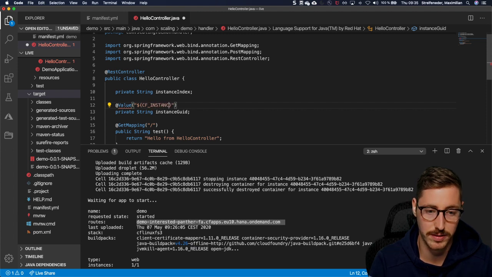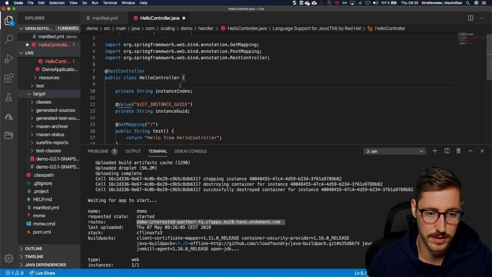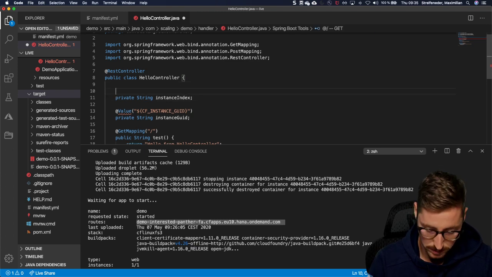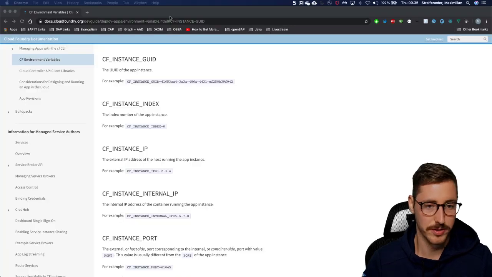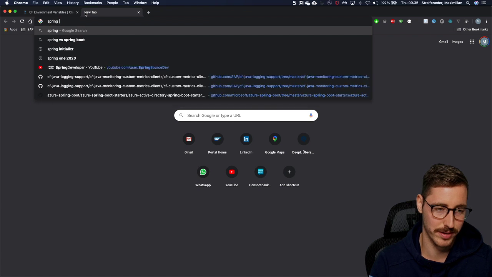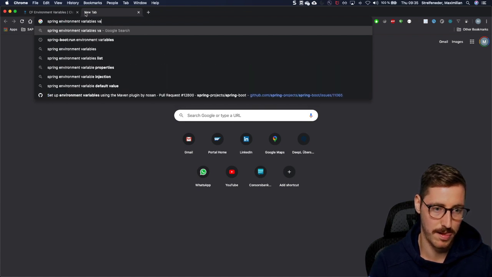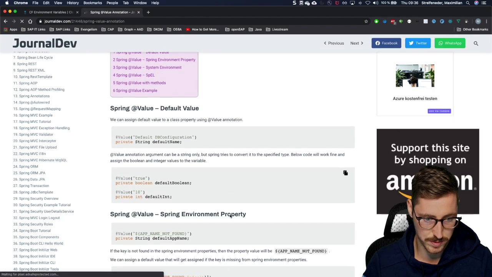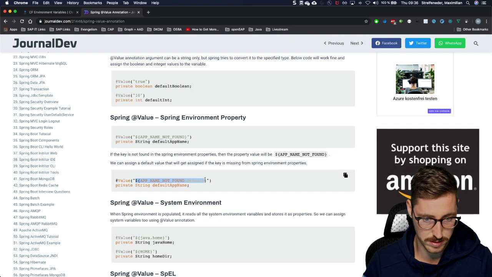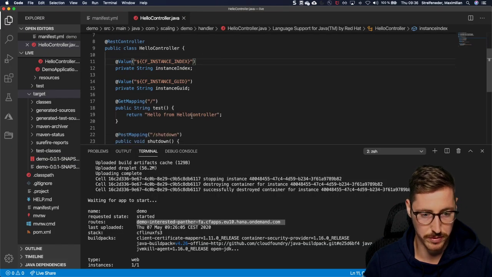I think it's CF_INSTANCE_GUID and the instance index. Let me just give you a second. Spring environment. If that's like the right syntax. Dollar. Perfect. That should be fine.